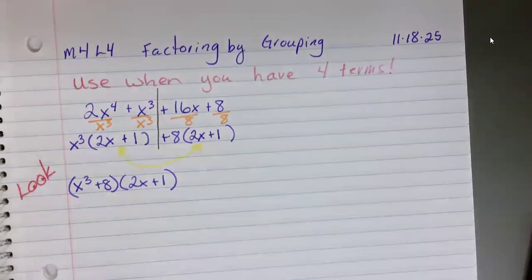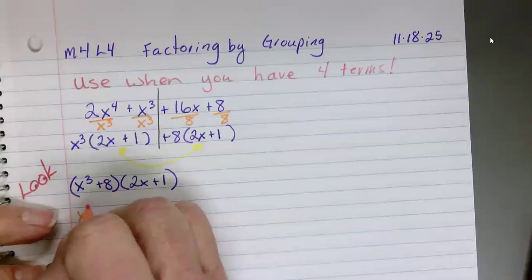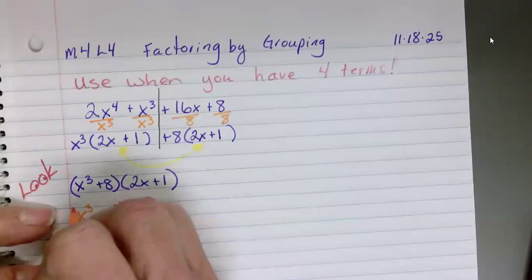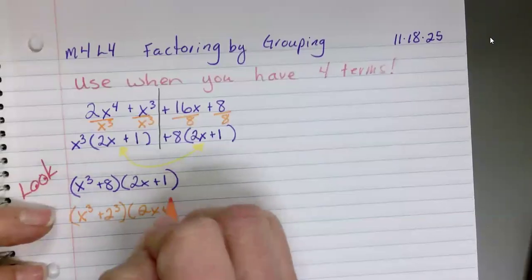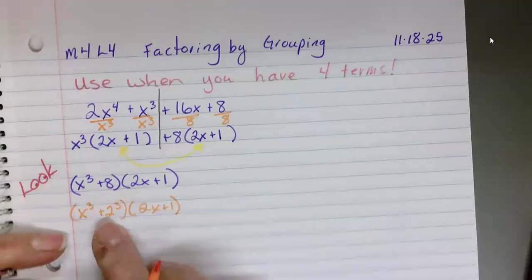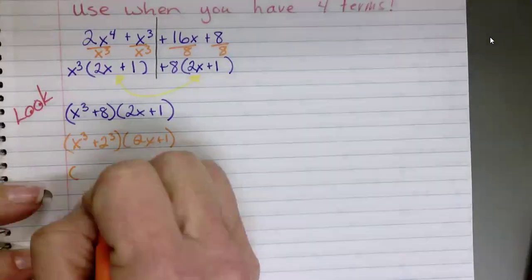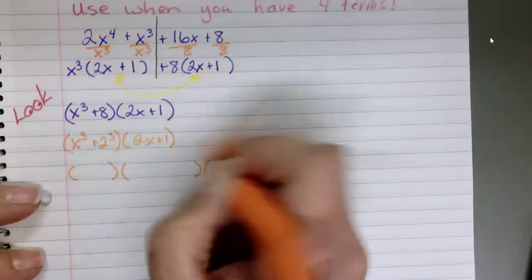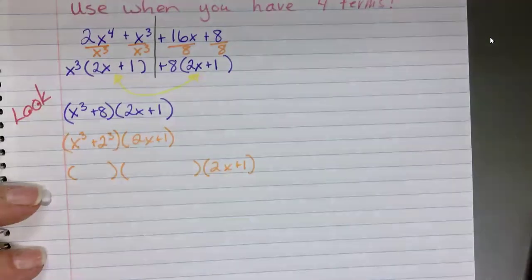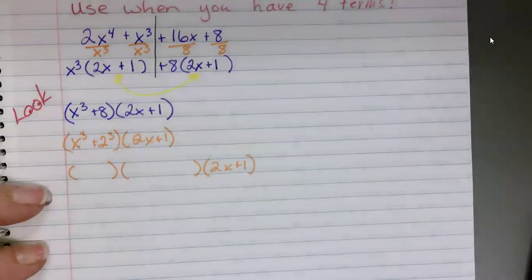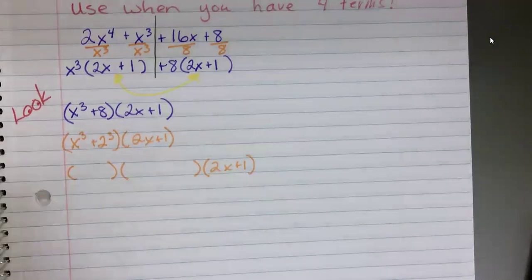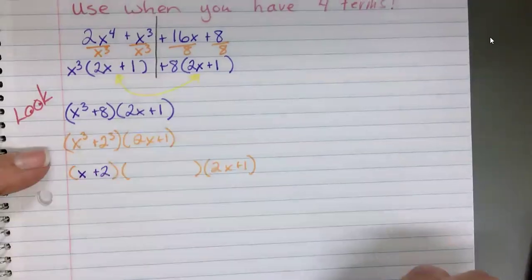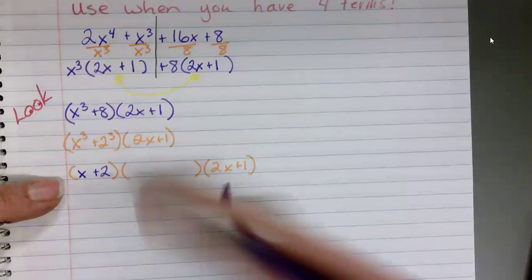So we end up with x cubed plus 2 cubed, right? And then we have 2x plus 1. We can't lose that part. The sum of cubes is going to factor into a binomial and a trinomial, and then you cannot lose your 2x plus 1. And then you might have to go back a page and look at the pattern, but the pattern is going to show us that we get x plus 2. The first term here is going to be x squared.